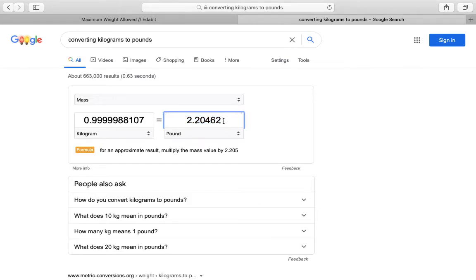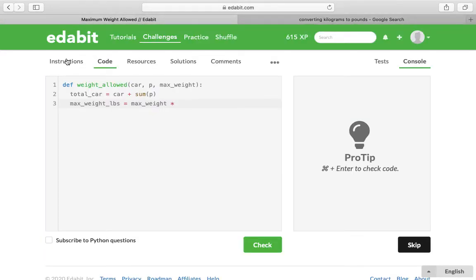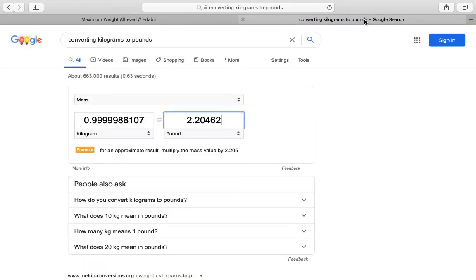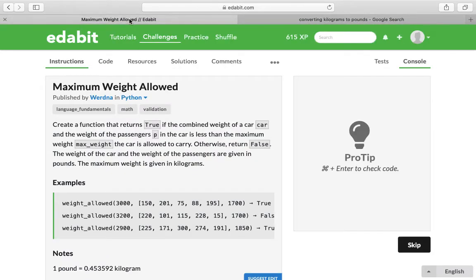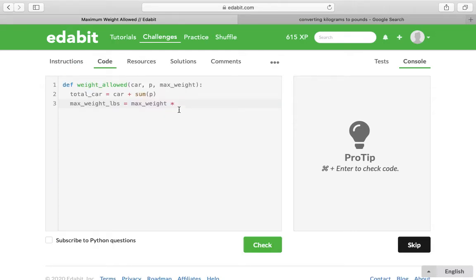So instead of using the number that they provided down here, I'm going to use this number, so I can do just a simple multiplication problem. I just copied and pasted that. So now I'll be able to have everything in the same units. The total car will be in pounds and the max weight will be in pounds.